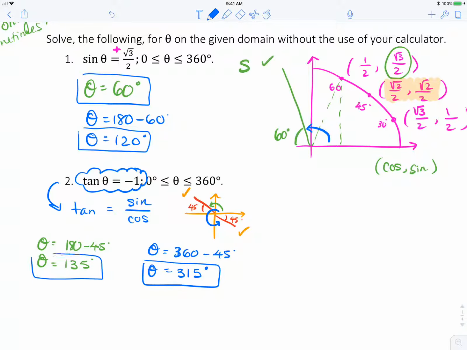Now I always want to look back to the original equation and see that it said it was only interested between 0 and 360 degrees. That's perfect. That's all I've answered. I've only looked within the first circle. But there is a scenario where we may have to look over. But the best part is the method is the exact same for solving. So I'm evaluating different thetas for different ratios.